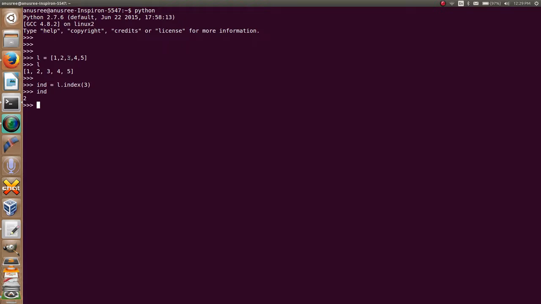You know, the position starts from 0, 1, 2, 3, 4, etc. And the 3 is at index 2. Okay, so using the function index, we can easily find the index of an item in a given list in Python.